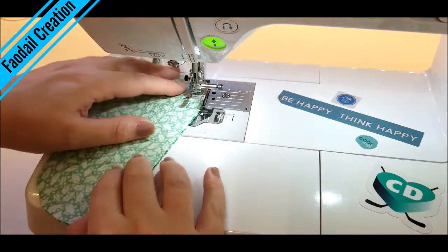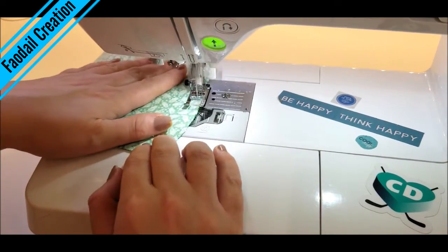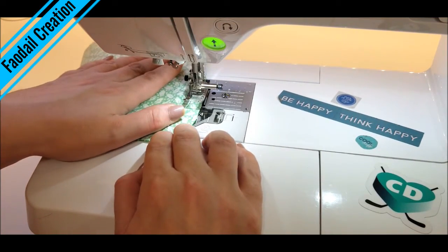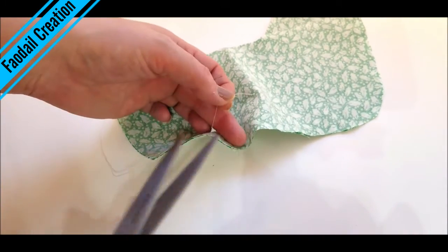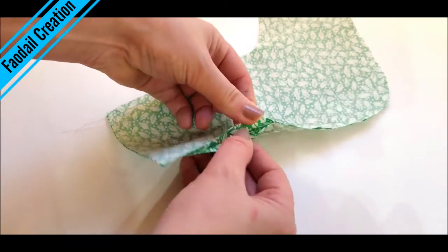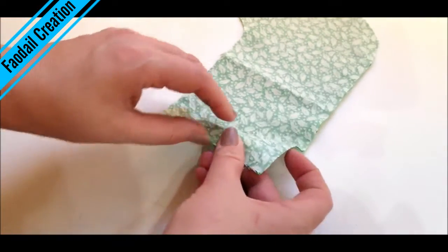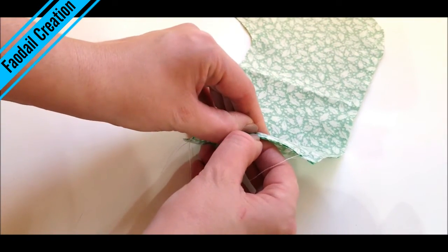So you're going to sew all the way around this Christmas stocking, just like we did the other one. Here we go. We have this little thread here where we just jumped. We're just going to cut it away like so. Then you're going to have two openings. So you're going to have this one here, and you're obviously going to have this one at the top here.